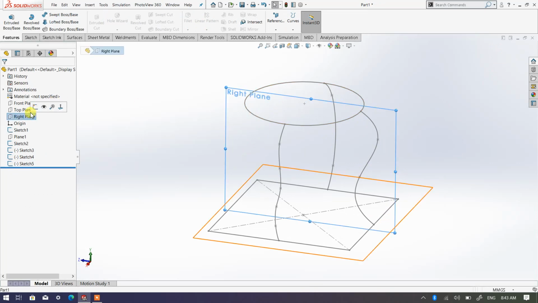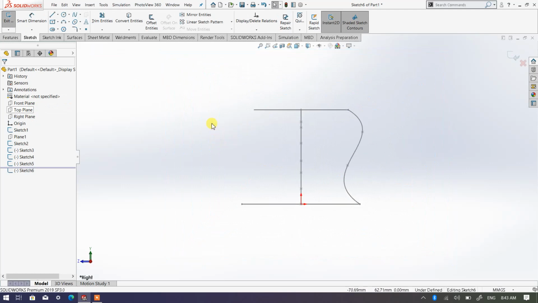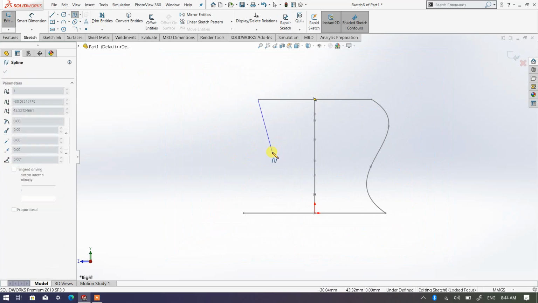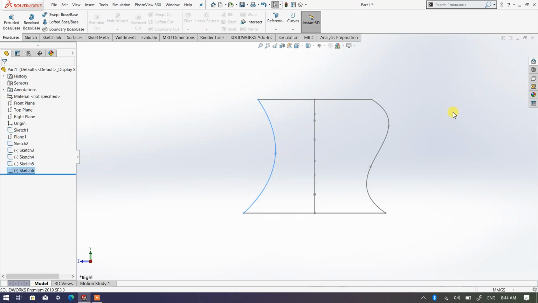I'm going to pick the right plane again, sketch, normal to. And then I'm going to create something like this. So let's say I would like to have this kind of curve, and then select exit from the sketch.